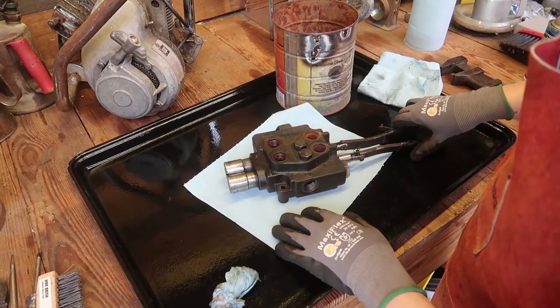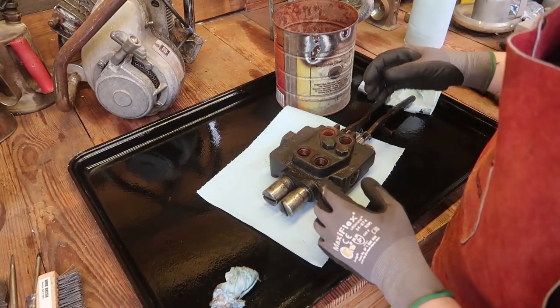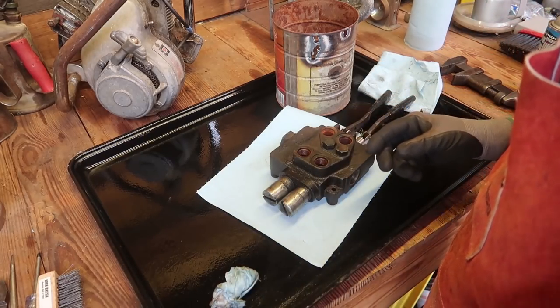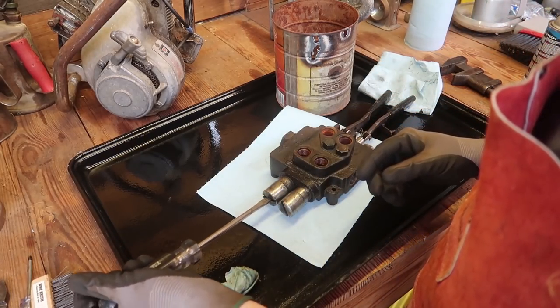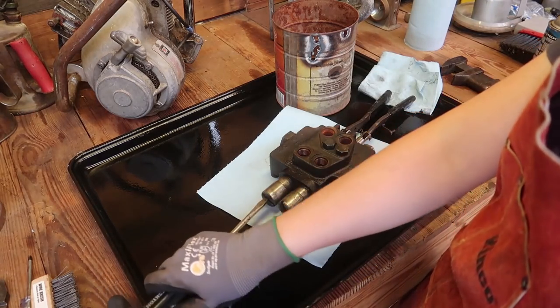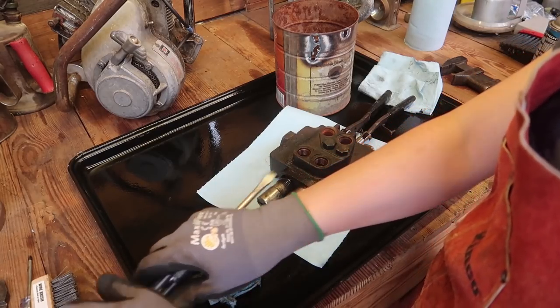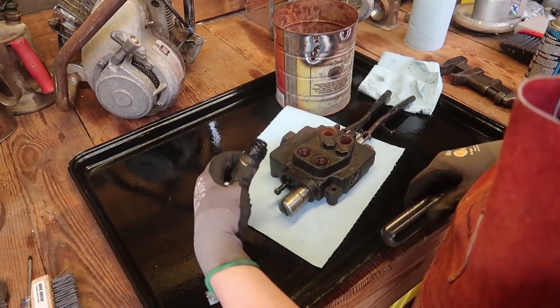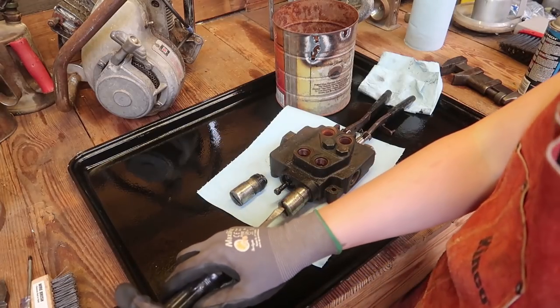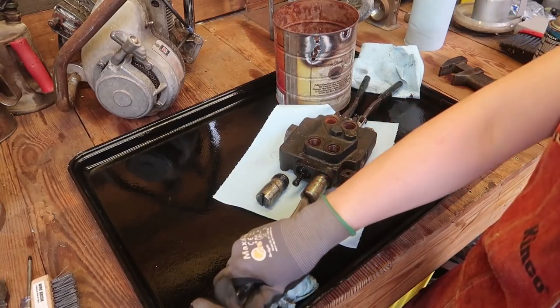I think the real problem, because he said the main issue with it was that it was just really crunchy and it wouldn't go in. So I got these apart, and of course I really gnarled it up, but it was $5, so it's great for learning with. And this one was really, really oily, and this one's really hard, full of granules.